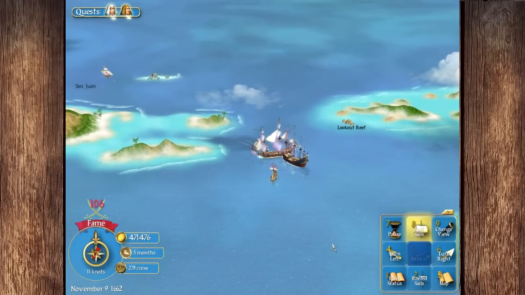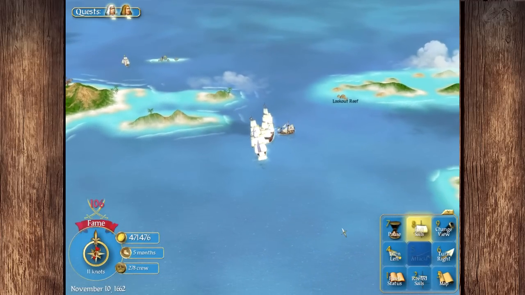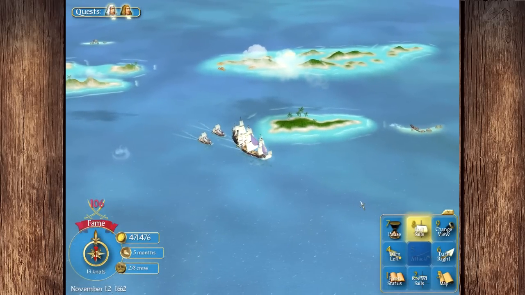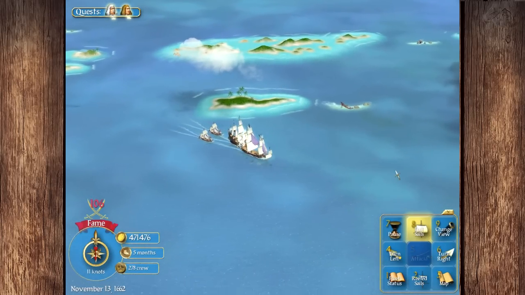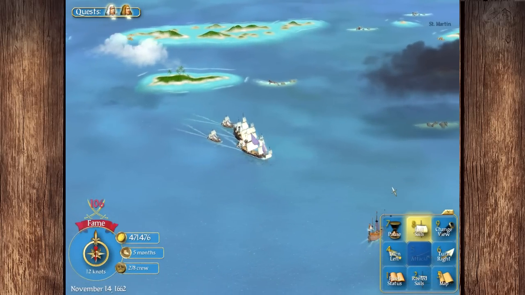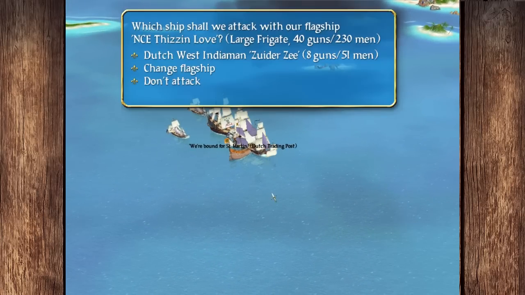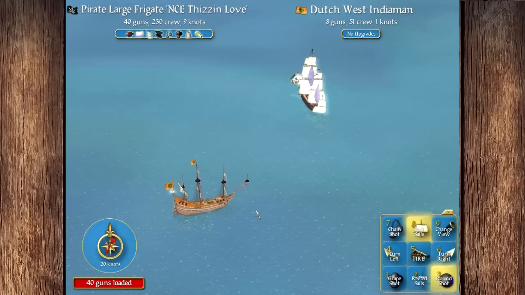So we'll keep the brigantine. Let's go ahead back into the wind here. If we could pick up any pirates, we might as well do that as well to collect the bounty on those. But I think the main people that I'm going to focus on are going to be the British and the Dutch from here on out. So there's a West Indiaman. Yeah, let's go ahead and fight with him because we can.